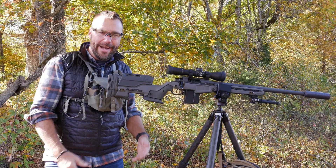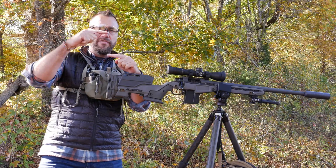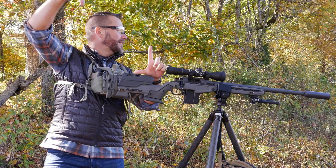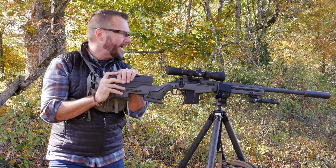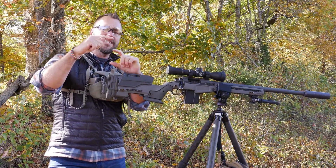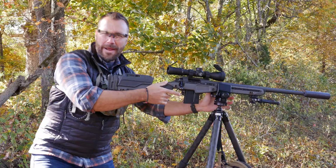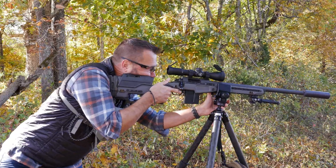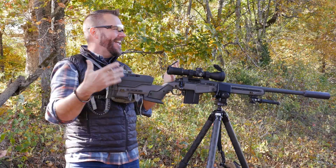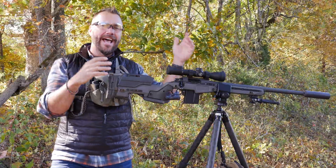I kind of wish it was too high or too low right now so I could show you how to do it — so let's go ahead and fake it. Let's say we move the bullet impact up about that high, which would put it in the neck of that target — about a half- or third-size IPSC. If you're thinking in those 2.25 centimeter chunks, I'm guessing that's going to be two of those chunks, so let's come up two-tenths of a mil and see if we can make the math work for us. I get excited because this is fun to me — the geek in me likes seeing the math work out exactly like it should.